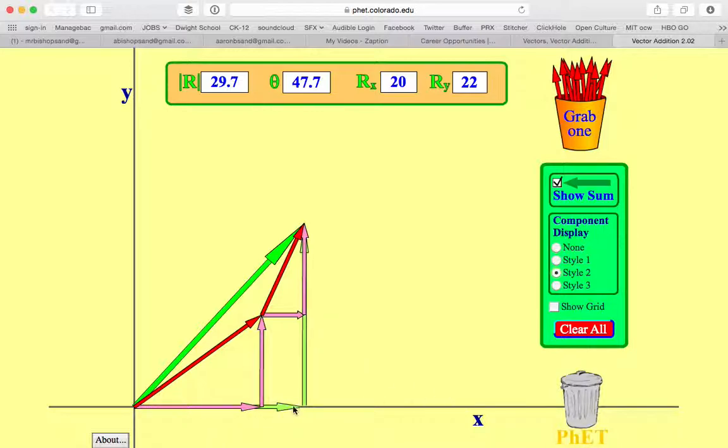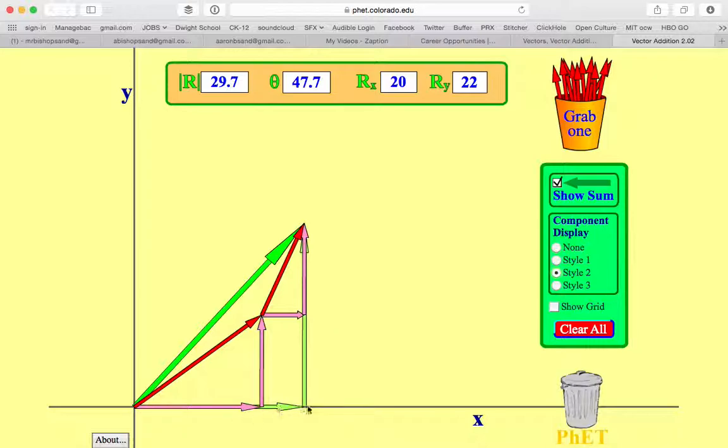Now if I show the components in my favorite style, like this, this is so great. You can see the x component of this first vector plus the x component of the second vector. They add together to get this component vector, the resultant vector, this green one all the way over here. And the same thing goes for the y. On the y-axis, the y component of this vector plus the y component of this vector will get you this y component of the resultant.